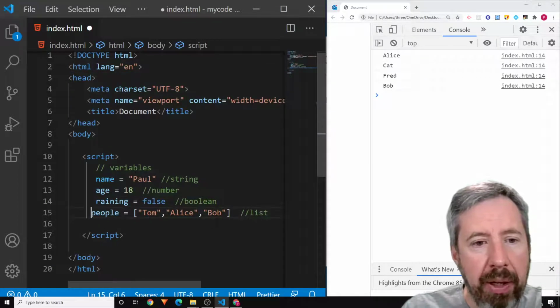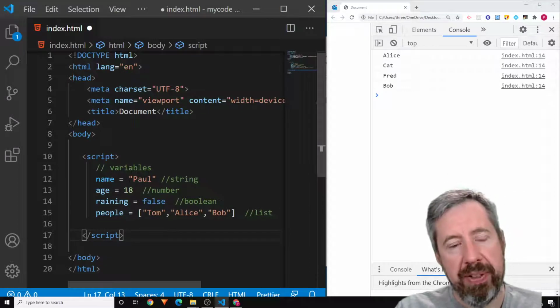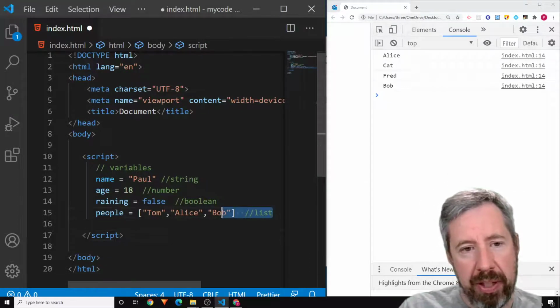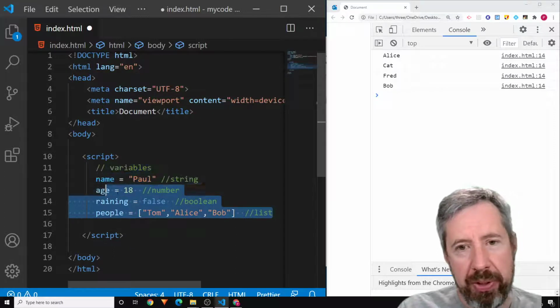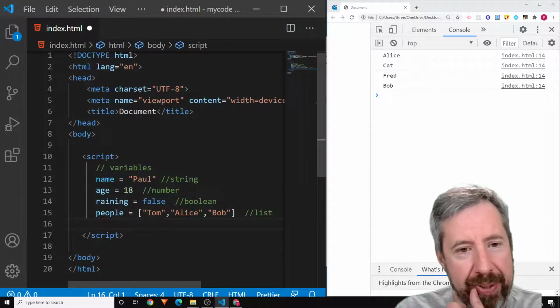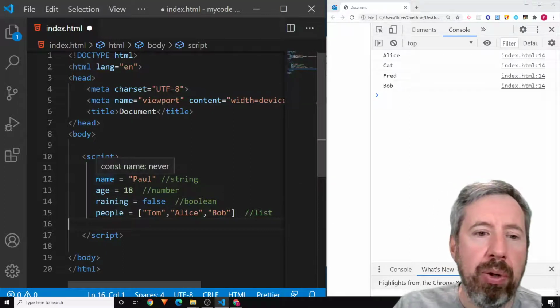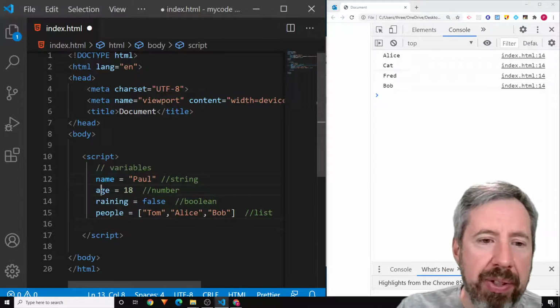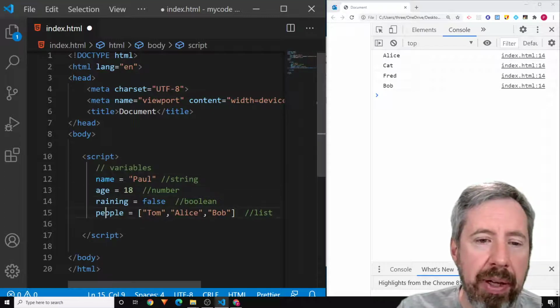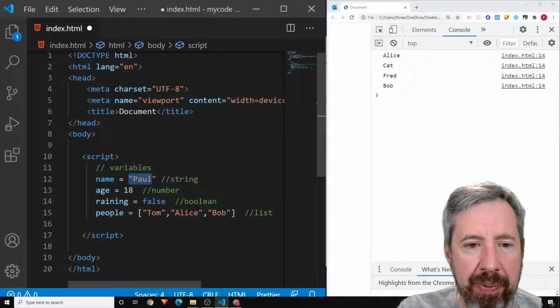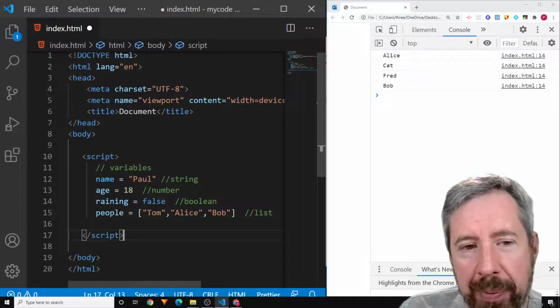So we've got some different types of ways we can store information, and this is what I'll be wanting you to do. So what I'd like you to do is make some variables, and you can use these words if you want, and put your own variables in here and make your own list, and then I want you to take a screenshot of it and upload it.